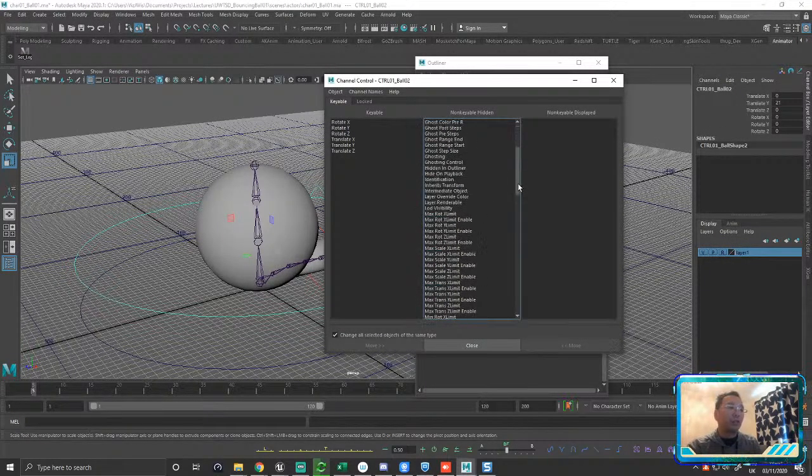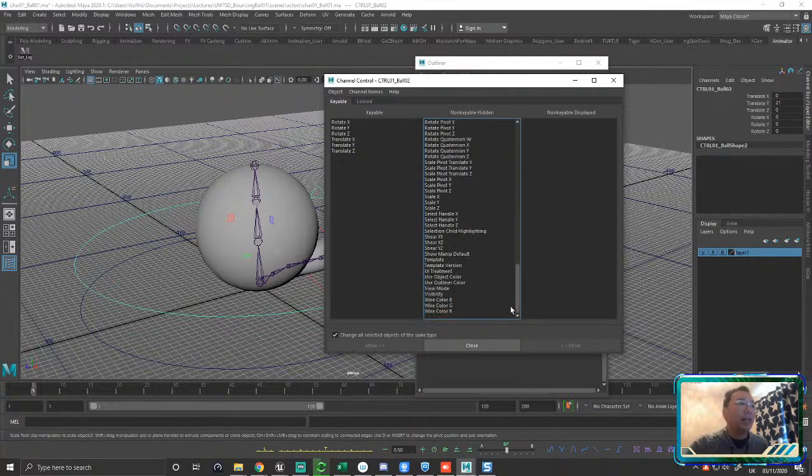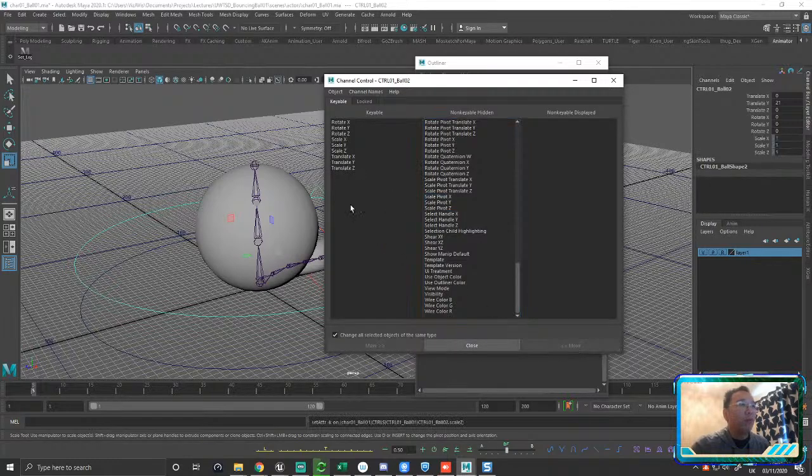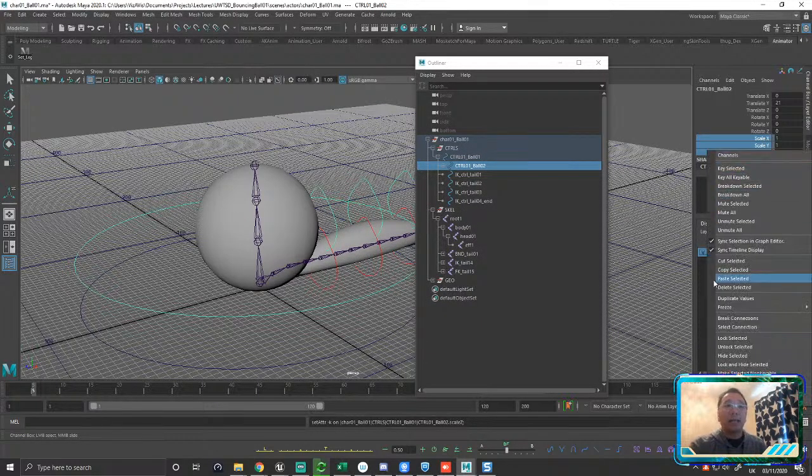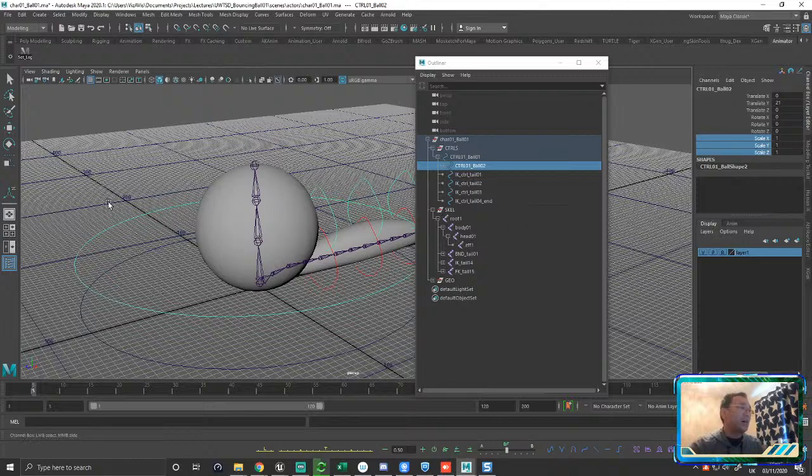And under channel control here, these are all my hidden channels. You can see it's quite versatile. I can use quite a lot here. But I just want to take my scales and move those over so they'll suddenly appear here. Once they do appear, you can come in here, right click and unlock, right? And it'll unlock those guys, and now we can grab this and we can scale this back.